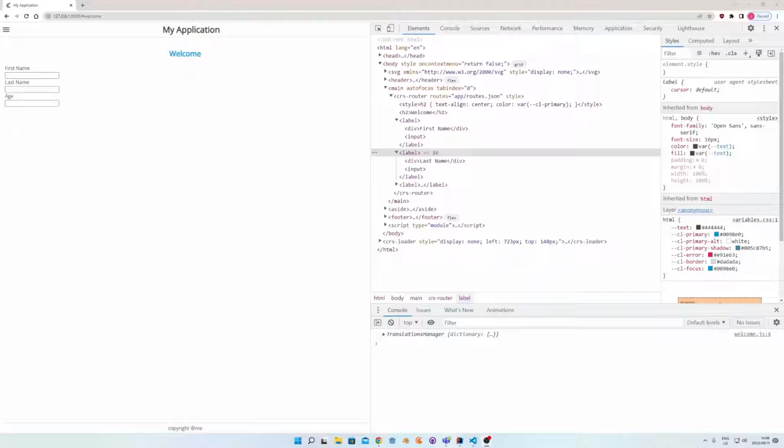Let's talk about translations. The obvious explanation for translations is going from one language to another language. I am developing an application in an English-speaking environment, but my user base doesn't speak English. They might have a completely different language to use, and I can't use my English labels. I need a mechanism where I can translate those labels to the appropriate language.